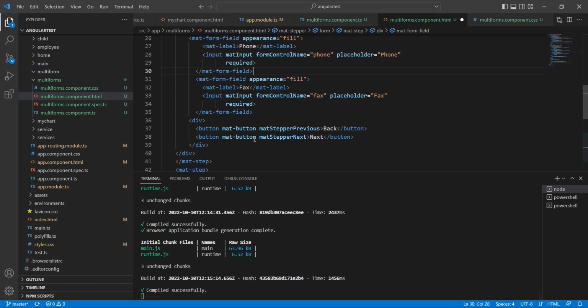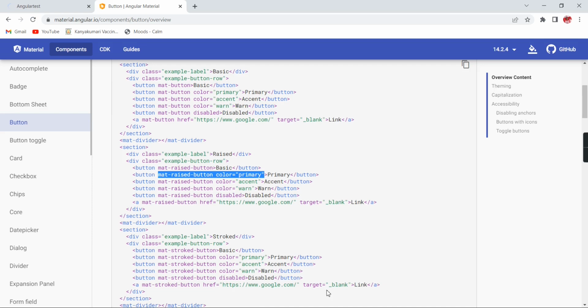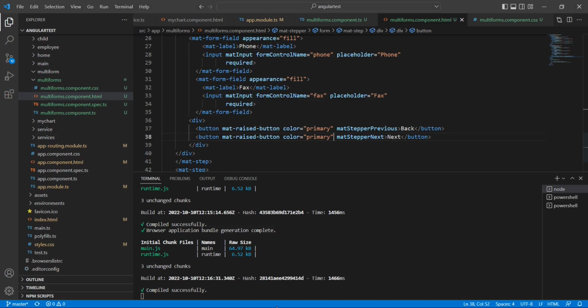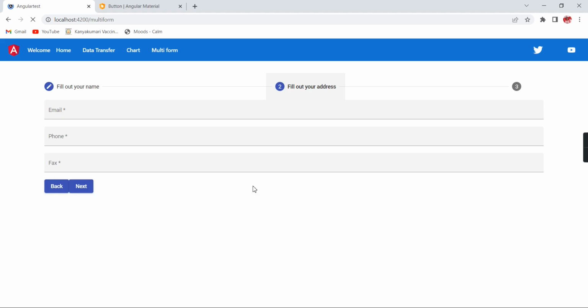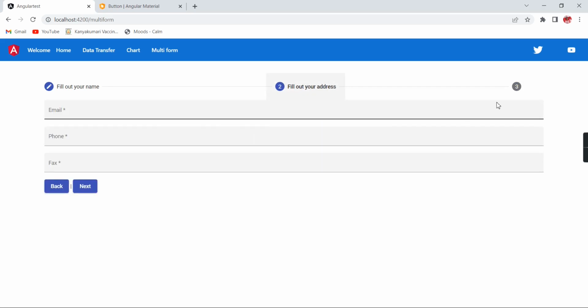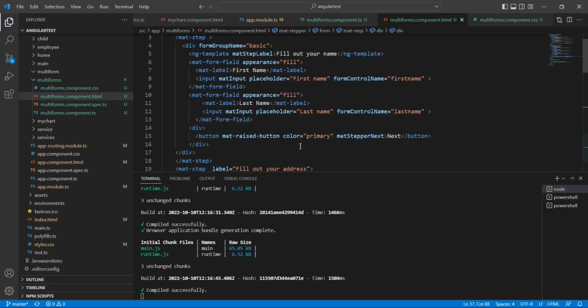So we can use this raised button, the look and feel is really great. So see, our second form is also fine, and it requires some space. Okay, it's fine. Our second form is also ready, and the final one is pending, and we can change these titles also.